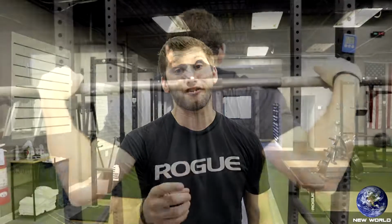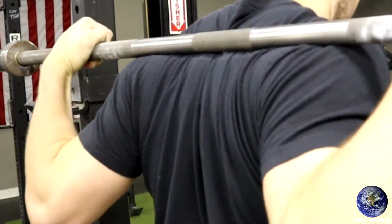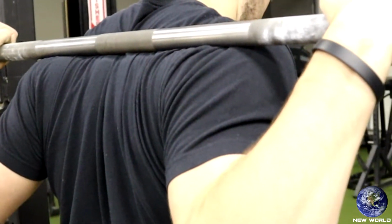You can feel this by putting your hand over your shoulder and rubbing your shoulder blade, and if you feel that bony protrusion that sticks out, that's the spine of your scapula, and the bar goes right under that. When you get into this position, all of the muscle mass in your back bunches up and creates a nice shelf for the bar to sit in.